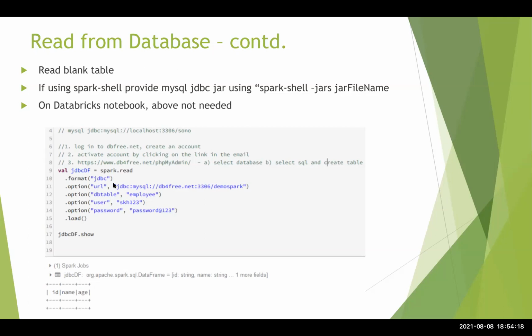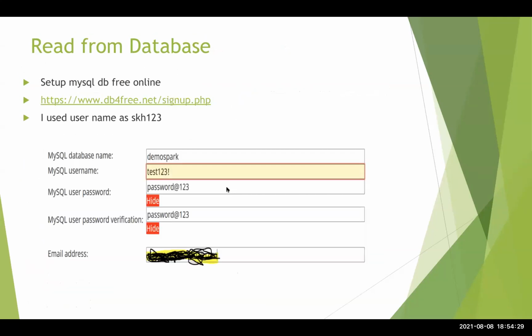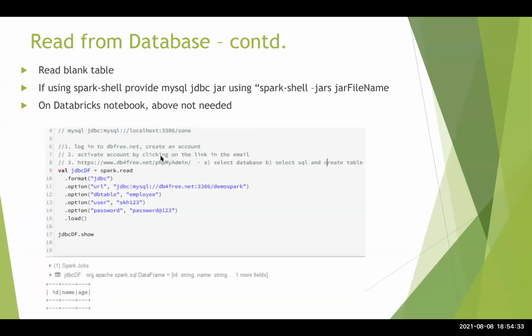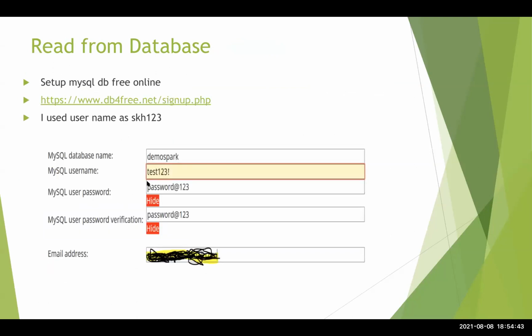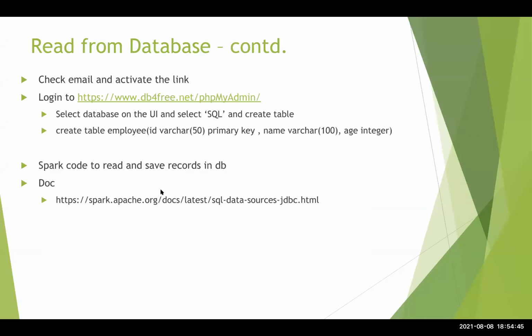One, the URL where you're trying to connect to. This is the host name. So this is the JDBC URL, jdbc:mysql, the host name and the port. And this is the database name, demo Spark, which we had given here. This is the demo Spark dataset name. Then it's going to ask you for which table we are trying to read, and then the user ID and password. This is the table we have created here, this is the user ID, and this is the password we have created here. So we are giving that.